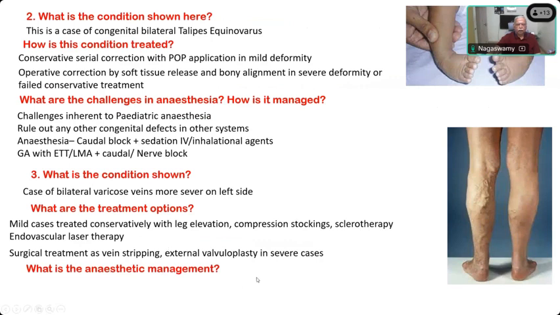Okay. How do you manage this case anesthetically? What are the anesthetic options? IV sedation for conservative treatment, but if it is varicose vein stripping, a major procedure, central neuraxial blockade, sir. Central neuraxial blockade is preferred. What other things do you have to take care of? If they want ambulation immediately post surgery, then we can go for a short GA with LMA. Okay. To rule out other peripheral vascular diseases, you can think of central neuraxial blockade, nerve block, or GA. These are the options.